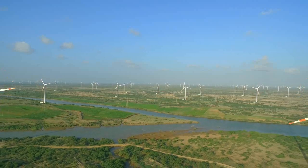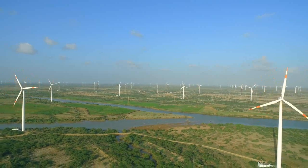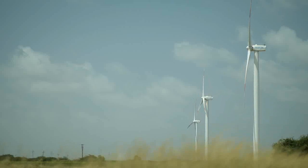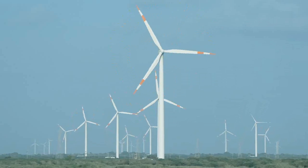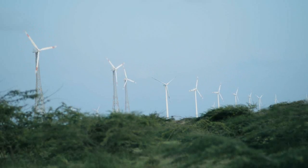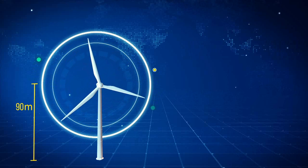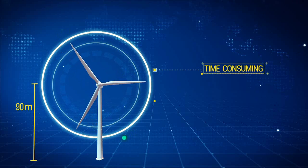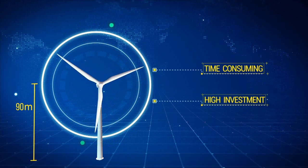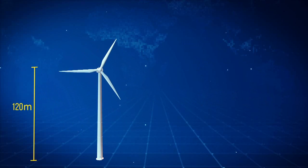By the year 2013, viable high wind sites had become scarce in India, and the usual 90 meters weren't able to extract much energy at low wind sites. Lots of other competitors were also in the market with the same tower height of 90 meters, and the market was diminishing. So we started thinking about increasing the rotor diameter — which was time-consuming and required a lot of investment to change the blade design — and the second option was to increase the tower height.